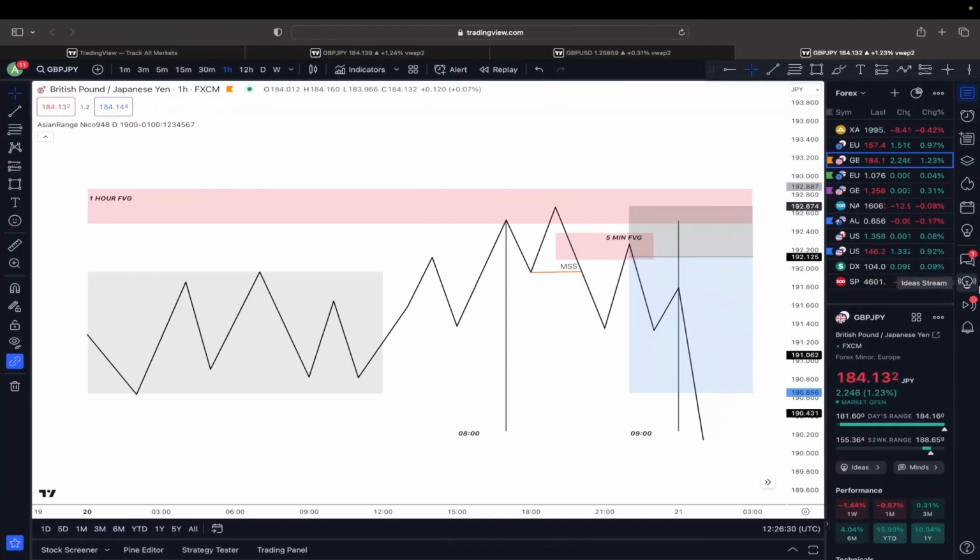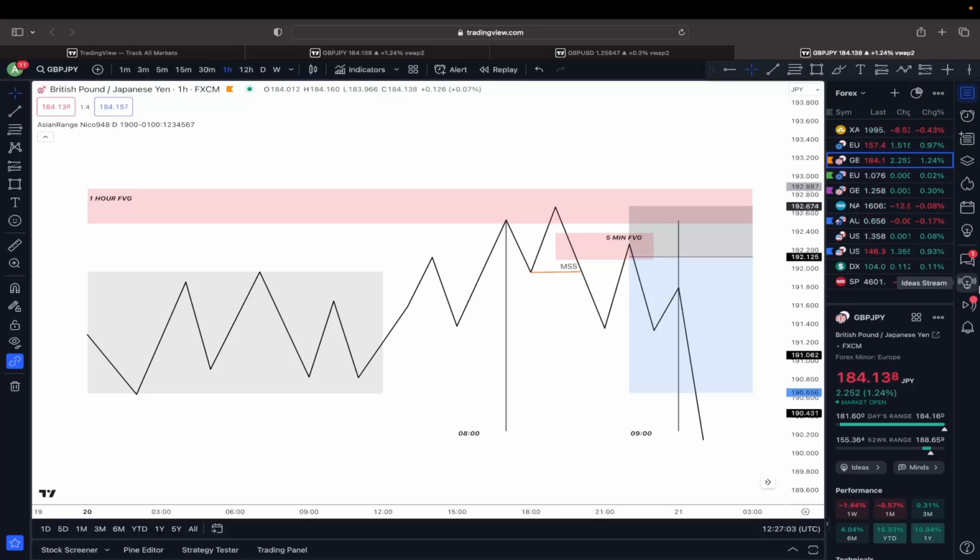On my screen right now is a typical sell day setup. Just before I tell you what's going on, I'll list the concepts that you need, so you may need to go and do some research on these yourself before coming back to this video to actually learn the model. The concepts that you'll need: you'll need to know liquidity, you'll need to know your PDAs, which is a premium discount array. This is your fair value gaps, your order blocks, your mitigation blocks, your breaker blocks. For the sake of this video though, I am just going to be talking about fair value gaps.